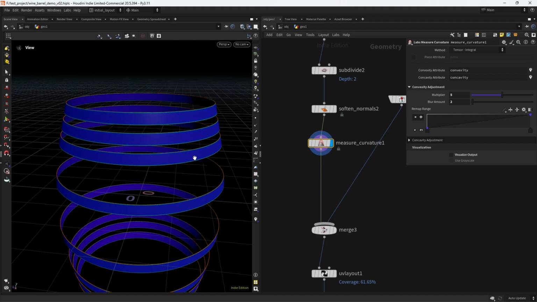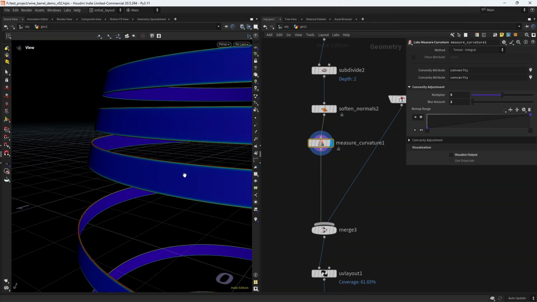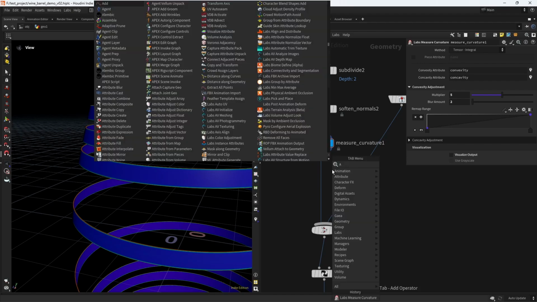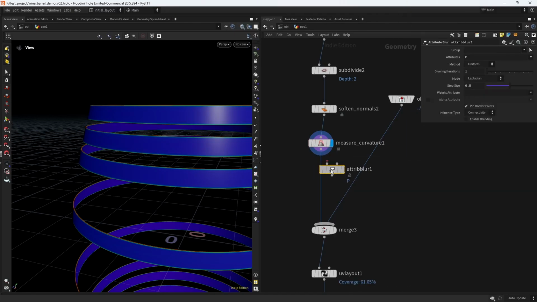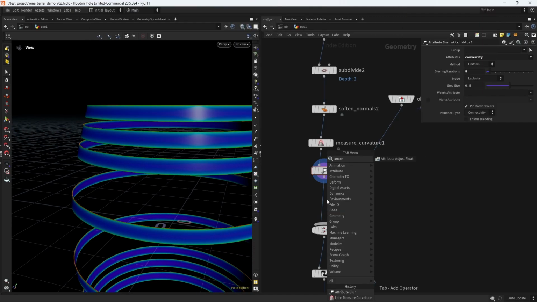I can just set min and max so we can check the full range. And from here I want to increase these attributes so it bleeds out a bit. So for that I'm gonna use an attribute blur, and I'm gonna blur this. So I'm gonna select the convexity and blur it 8 times, 8 iterations, and then I'm gonna create an attribute to just float.